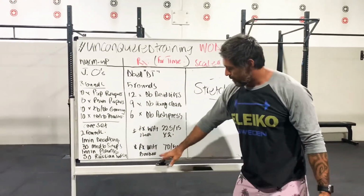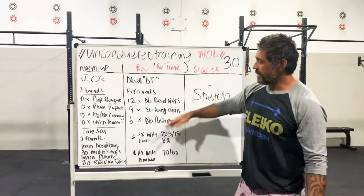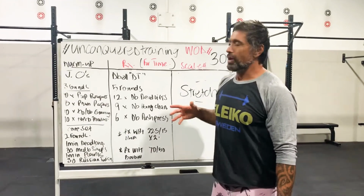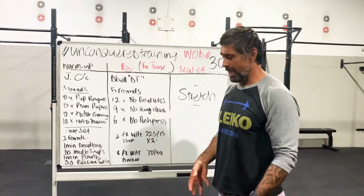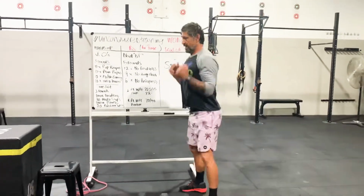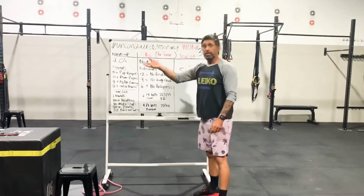If we're using a barbell, 70 kilos, 50 kilos. Same movements, obviously, but that barbell is going to be in front of me. If I don't have any of those types of implements, I could potentially use a sandbag, but it's a single sandbag in front of me. I can clean it up, like a med ball style clean that we did last week. I can use the med ball.